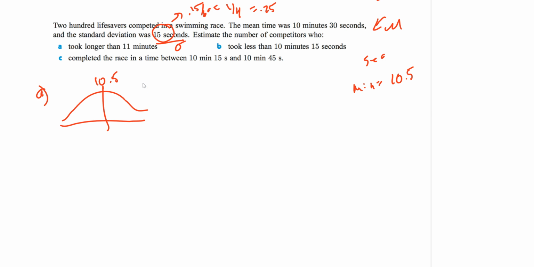It kind of sucks, you gotta convert things, but whatever. Let's look at the first one. We're gonna do one of these because once you get the idea across, you'd be done. Estimate the number of competitors who took longer than 11 minutes. So first we have to figure that out.